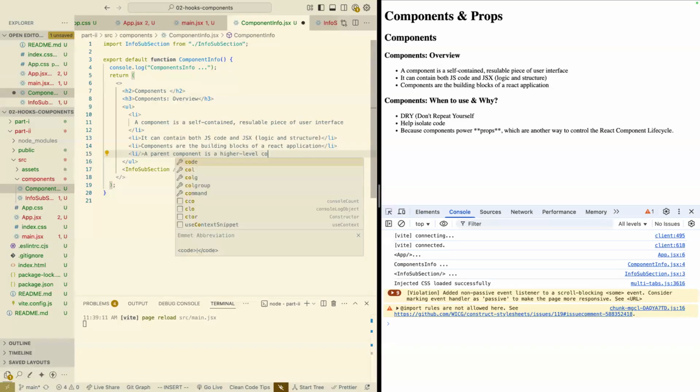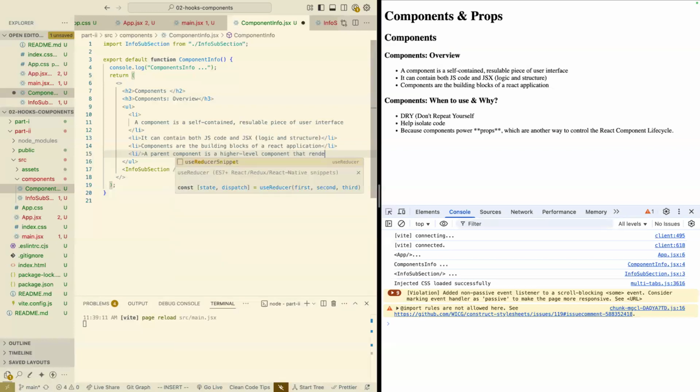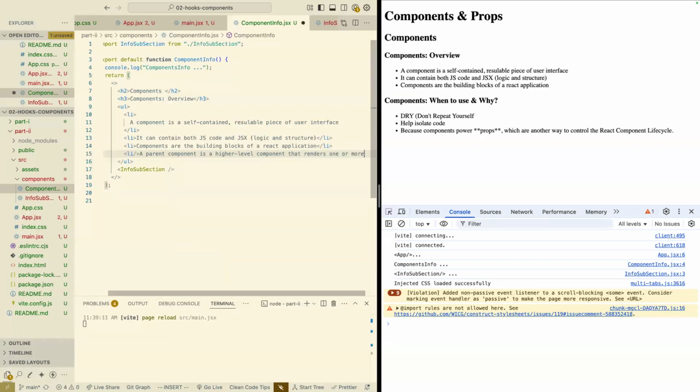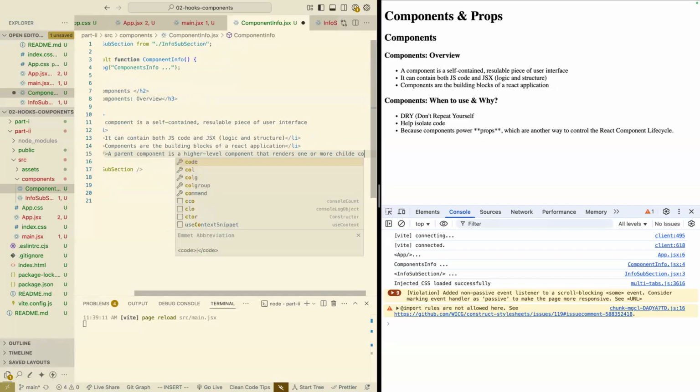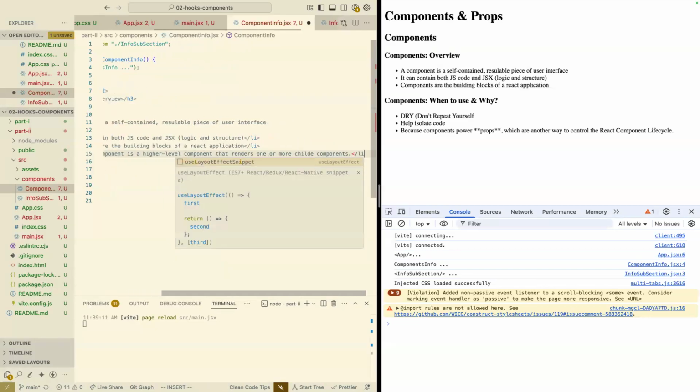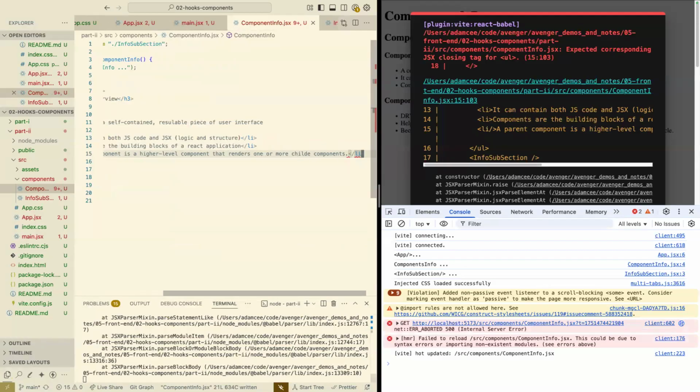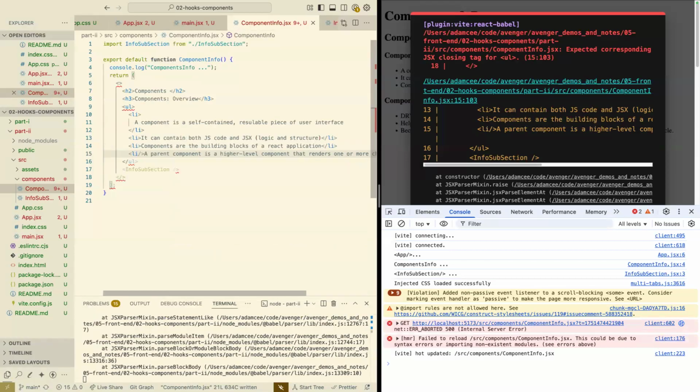A parent component is a higher level component that renders one or more child components.